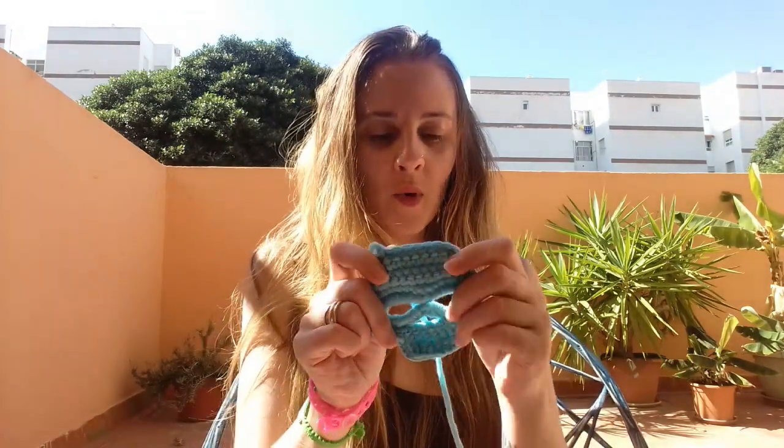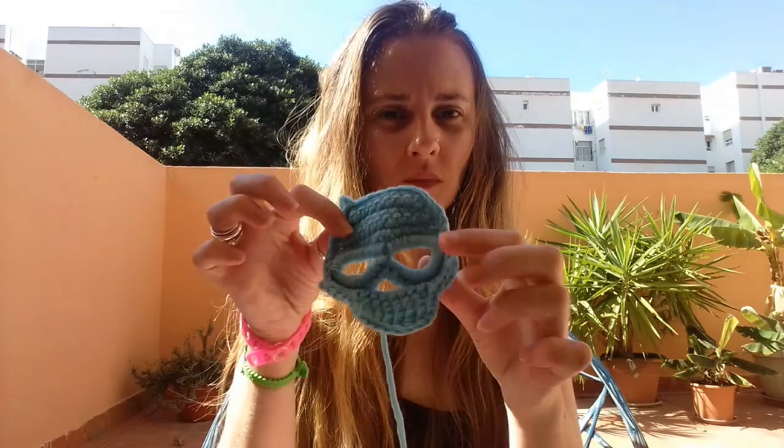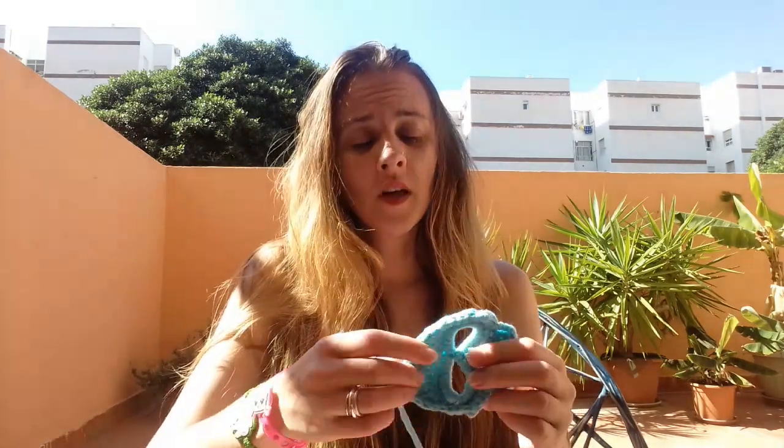So here we are. For this tutorial I wanted to show you how to make this candy skull design that I came up with. Yeah, it's based off somebody else's design, but I just googled skull crochet and I found this awesome design, but it didn't suit exactly what I wanted to do, so I modified it a little bit. And now it's how I want it to be, so it's really good.